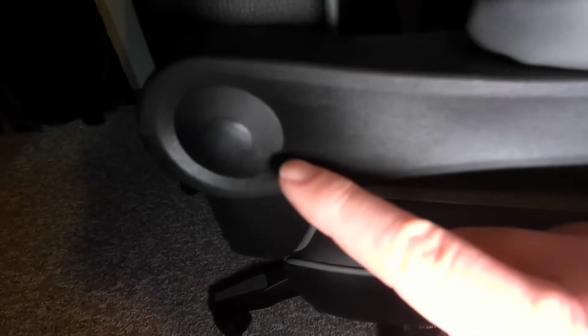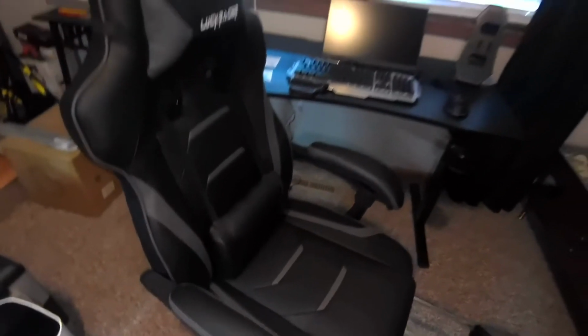Assembly was within 5 minutes, and the extra parts that come with it are another bracket that goes onto the pole here, and it has extra screws, extra washers, and caps, and those caps are what goes over the screw here on the armrest mechanism. And this is the Luckracer gaming chair.